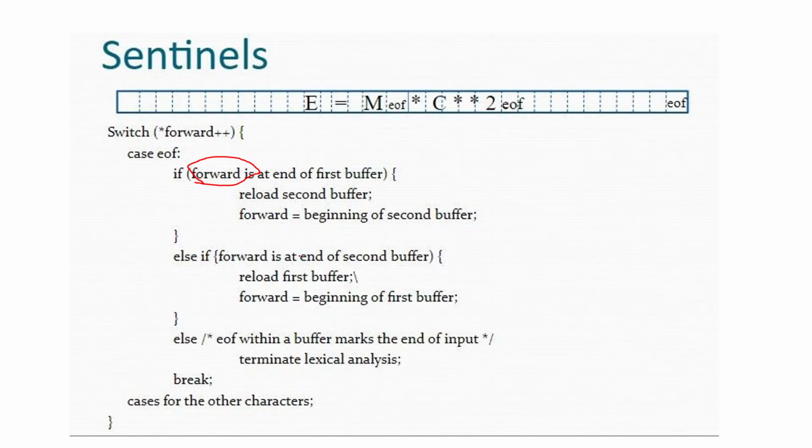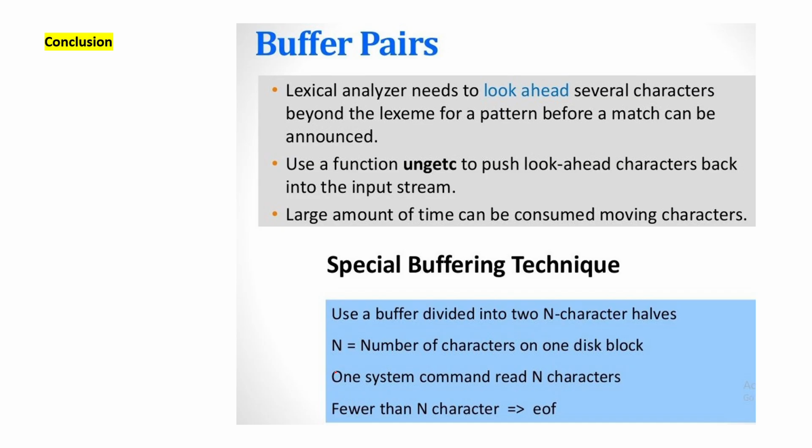Else if forward is at the end of the second buffer, then we need to reload the first buffer, and the forward pointer points to the beginning of the first buffer. Else, if both cases do not match, that is, EOF within a buffer marks the end of the input, then we need to terminate the lexical analysis.